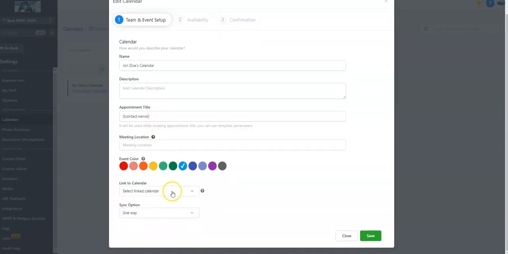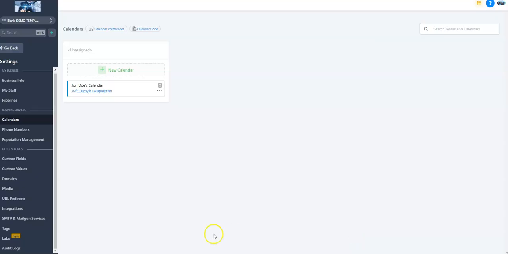So in here, Google will show up, and then what you do is you actually make it a 2-way integration. So, kind of a small detail, make it a 2-way integration, but if you're going to integrate with Google, this is where it's going to show up. Once you've integrated with Google, make sure you save it.